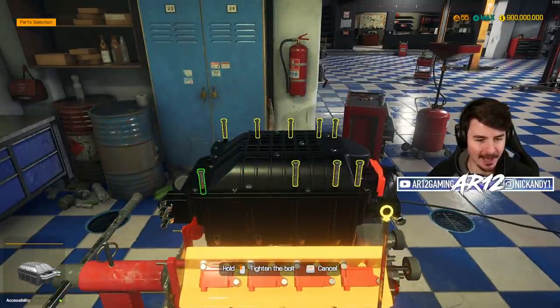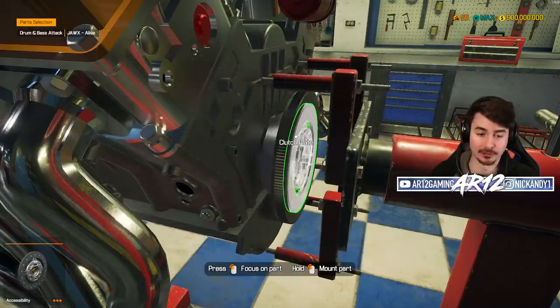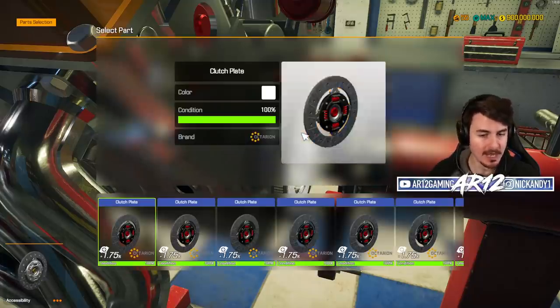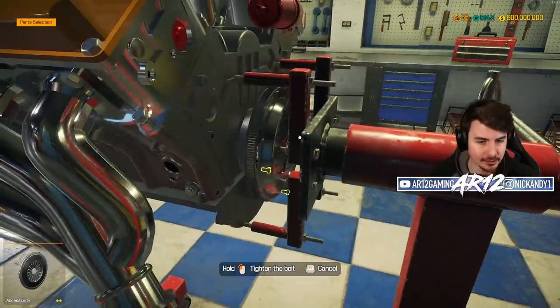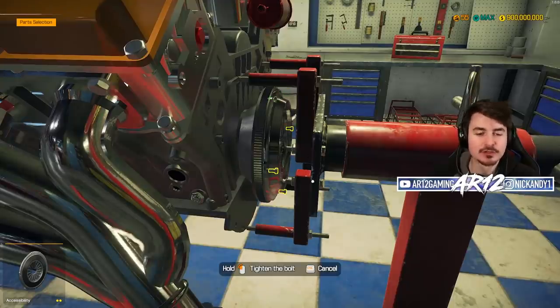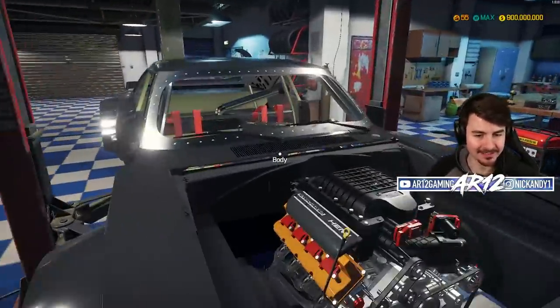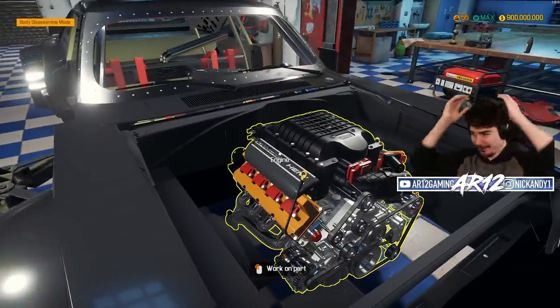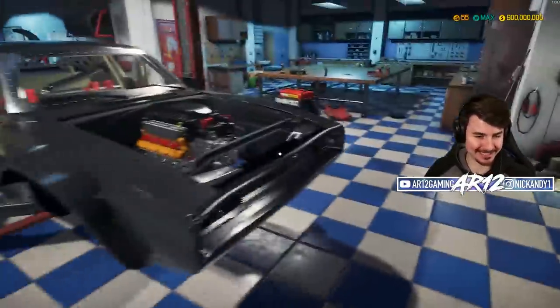Supercharger swapped on - that is what I'm talking about. We've got to get all the boring stuff in like our flywheel - that is so much extra horsepower though. A clutch plate, and a pressure plate. That's where we just get so much horsepower. Engine install - the new Charger Hellcat engine. Oh boy, does that look good. That engine looks so sick in there.